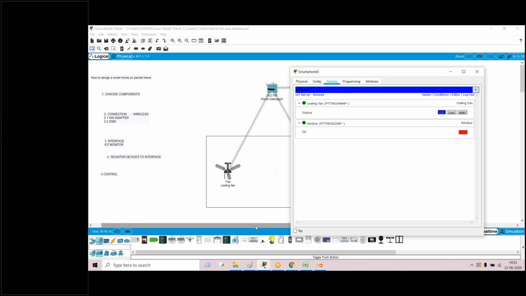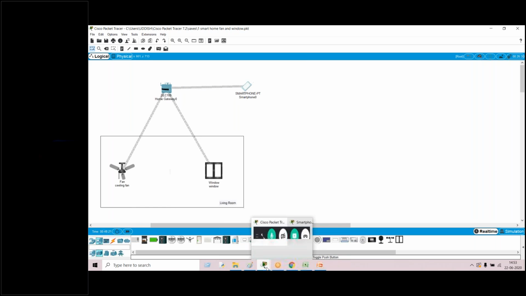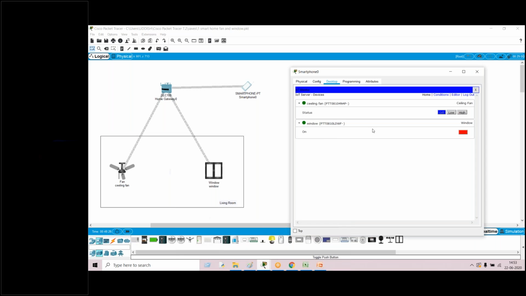Okay, so previously I have done something. Now, through here, what we did in the previous experiment: you see here, the fan is in off, the fan is in low speed. Okay, so now this mechanism I want. You see here, I'm not doing anything. The fan is off or high, my door is closed. Whenever the fan is in low speed, my door is open. I'm not doing anything with the window. Now how to do this?